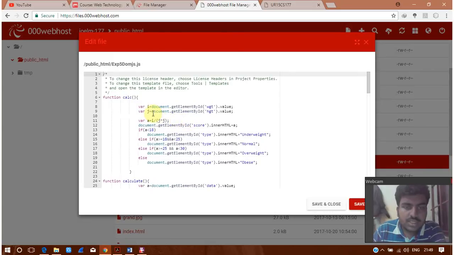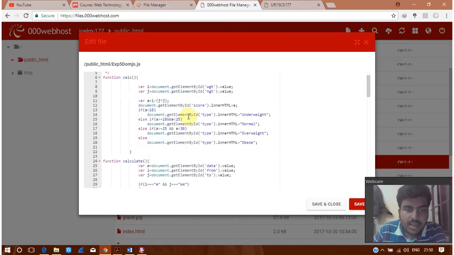The first function is for calculating the BMI. In this we take the values from the weight and height IDs, and then we give them to local variables i and j using document.getElementById.